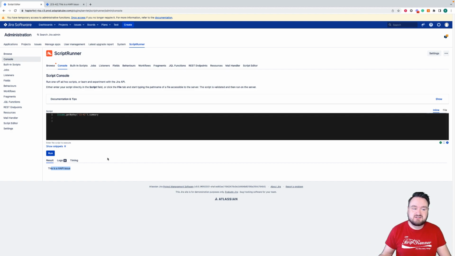Externally, you can also find examples of HAPI scripts at our library at library.adaptvis.com, where we have a number of scripts that have been rewritten using HAPI to make the script simpler and more straightforward to use.